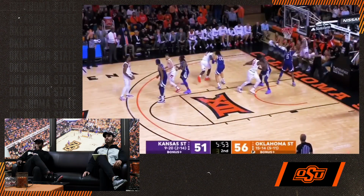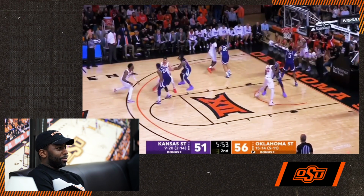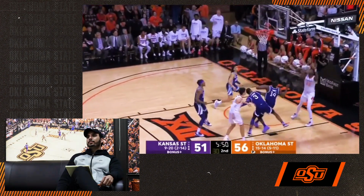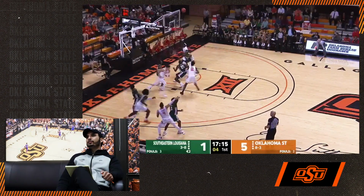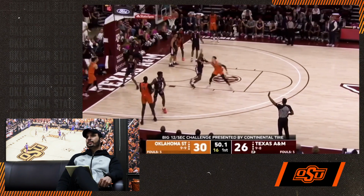One of the hardest things to do is a late clock execution. But again, having Diz as a screener is kind of like an ultimate weapon because most teams don't want to help off of him. Yeah, I think it was probably one of the least appreciated things about Diz's game. A lot of people just saw his value in being a shot maker, but as a screener, as a floor spacer, he changed the dimensions of the game, whether it was baseline outs or just in general.